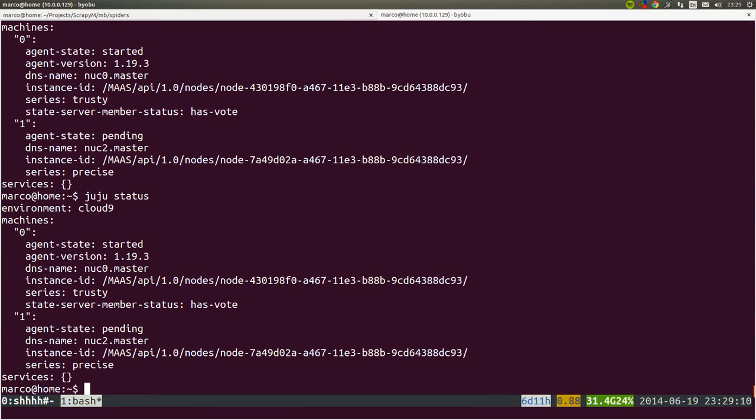So double check. Hey, lights are on. That's good. So let's take a little while. It's going to go through the same process in about the next 5 minutes or so. We'll see this go to started and it'll be ready to use. But in the meantime, we can actually progress on from there. So I'm going to do the next step, which is juju deploy juju-gui.